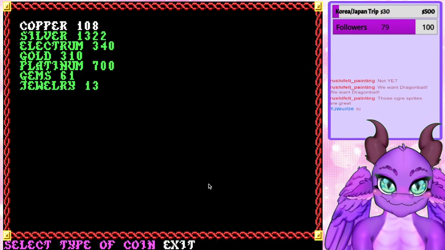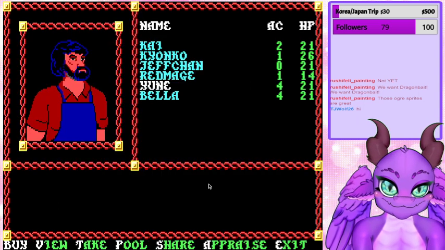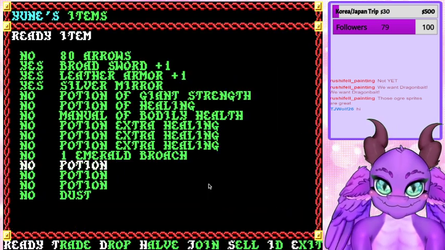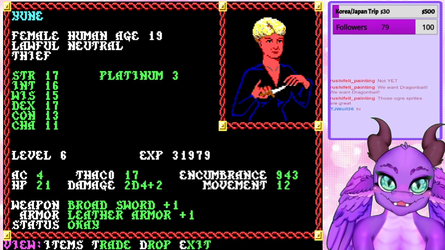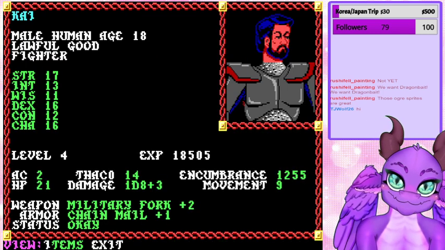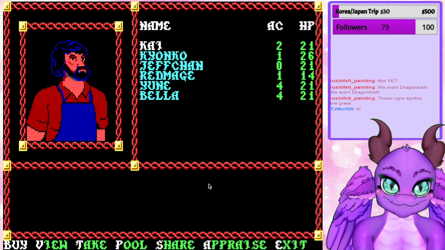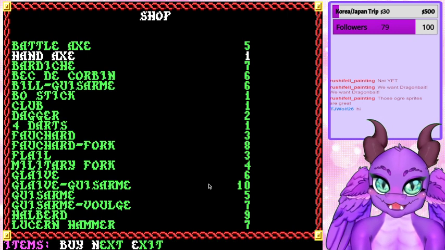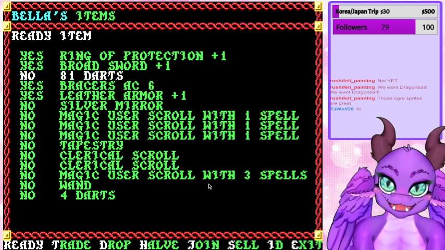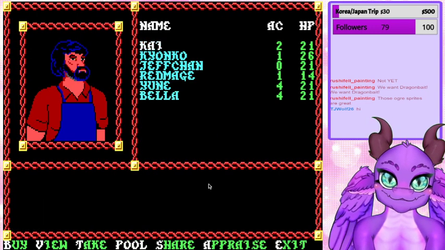Take, wow. What do we have? Yeah, a lot of money here. So, a few items. We know this is useless. Now, did anybody level up due to all that pickup? You know what? Take. Buy one dart. Cool. Take.